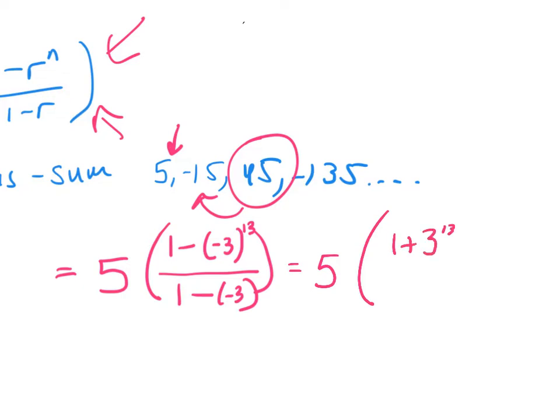Or you could evaluate negative 3 to the 13th power, which would give you a negative answer, correct? Because it's a negative odd exponent. So then with 2 negatives, minus a negative would give me a positive. That's why you can do it that way.